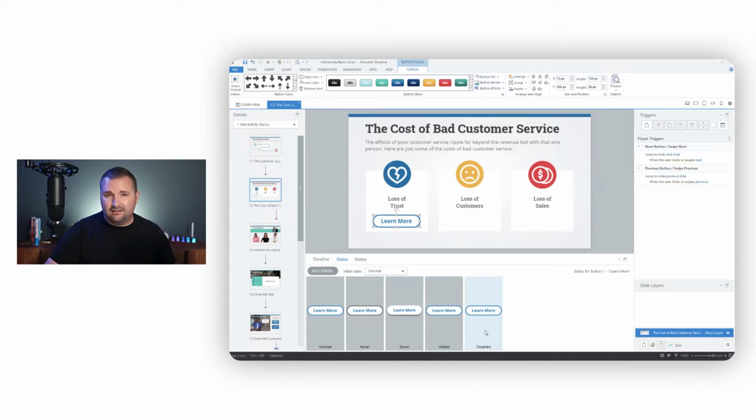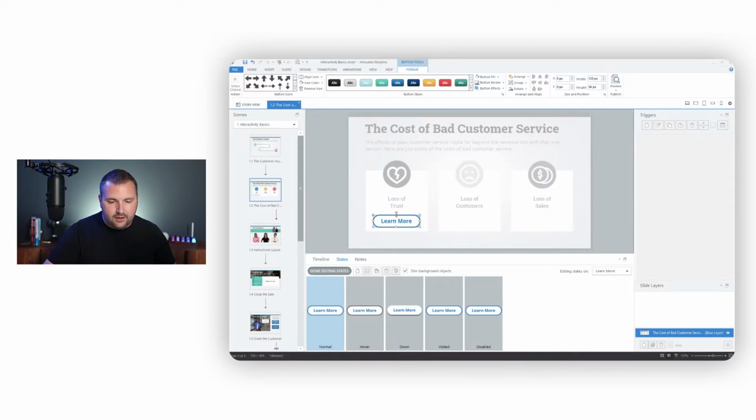Now we can edit these however we want, and I always recommend editing your states, customizing them, because again, you want to create visual cues that your buttons and other interactive objects are interactive. And I'll show you different uses of states here as we work through this. So I'm going to click Edit States here. I have my button here, and I like my normal state. I already customized that, right? It has the blue border, the white fill, the blue text.